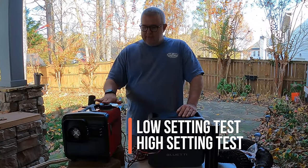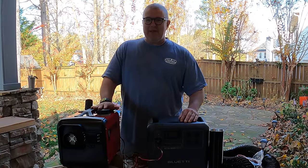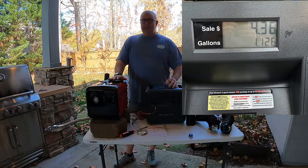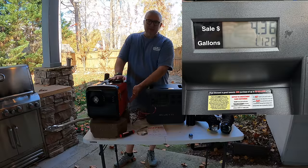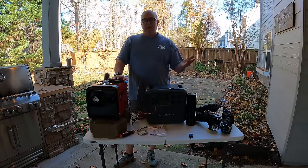Now, I went ahead and already filled up the diesel. Now, this says it has a 1.3-gallon tank. Here's how much I actually put in. So it's a little short of that. I put in 1.1. I'm guessing now that it's got some residue in the bottom after I filled up initially. 1 gallon is probably all I'm going to be able to put in there.